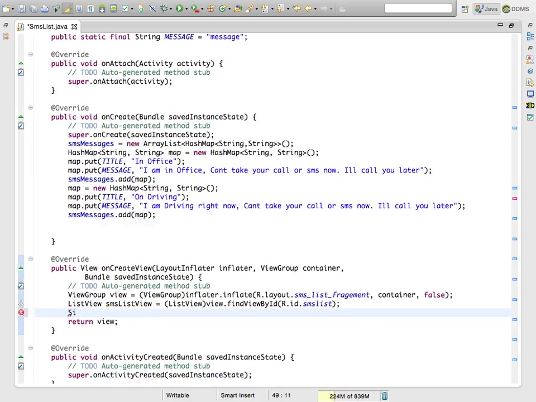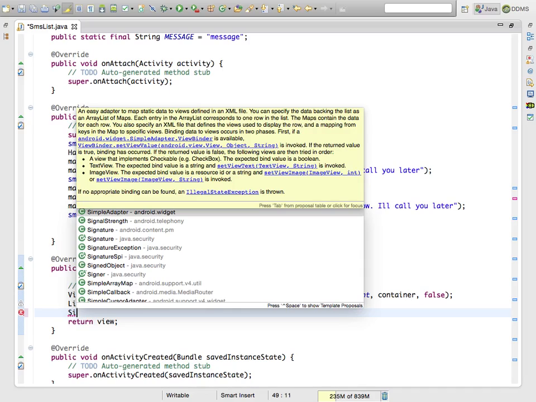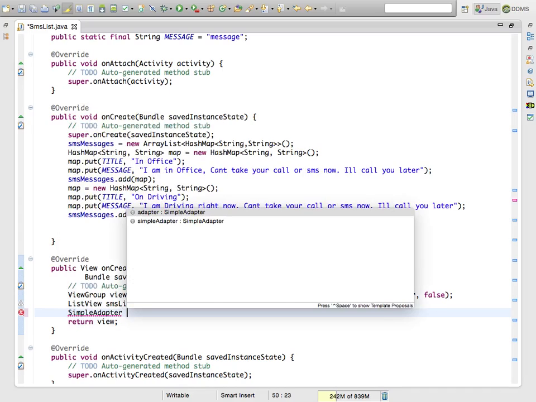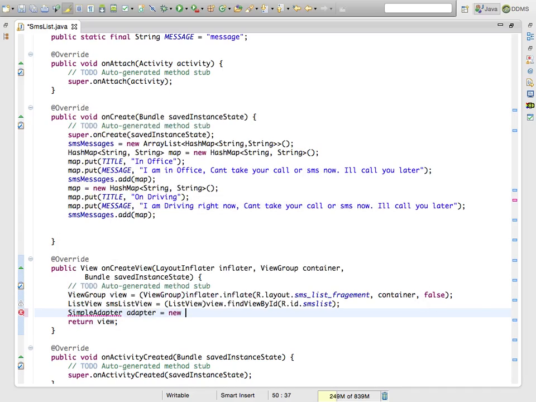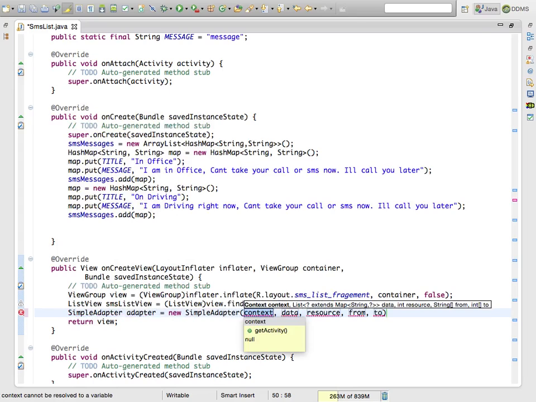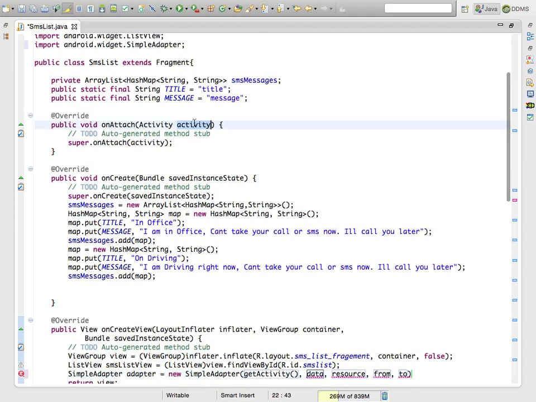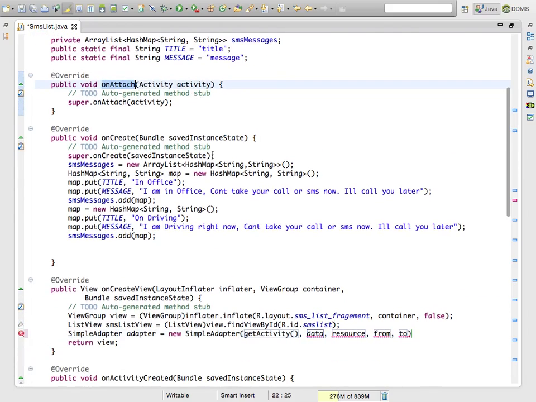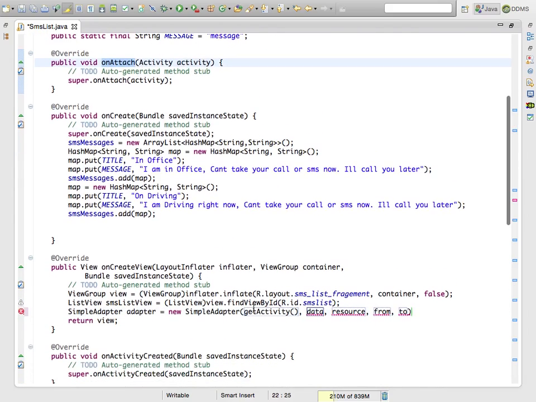Since it's a hash map of array list, I'm going to use a simple adapter. For the context, there is a method called getActivity where I can get a context directly instead of having something initialized and keeping a copy here, because onAttach will already give the instance of the activity. So I'm using getActivity.